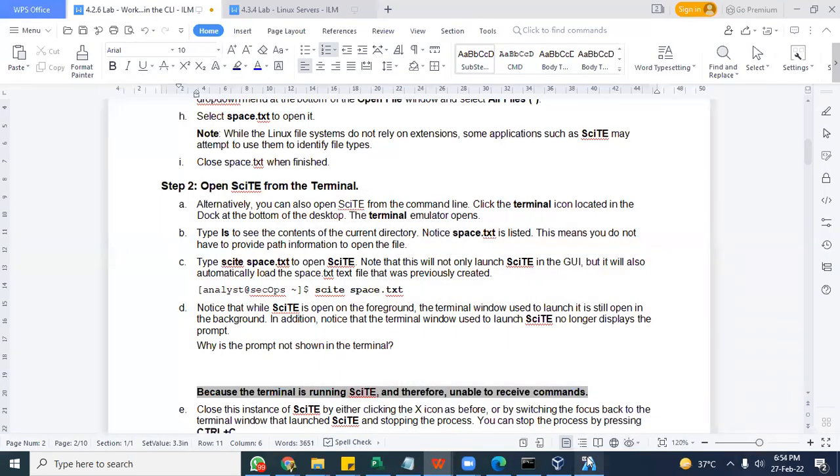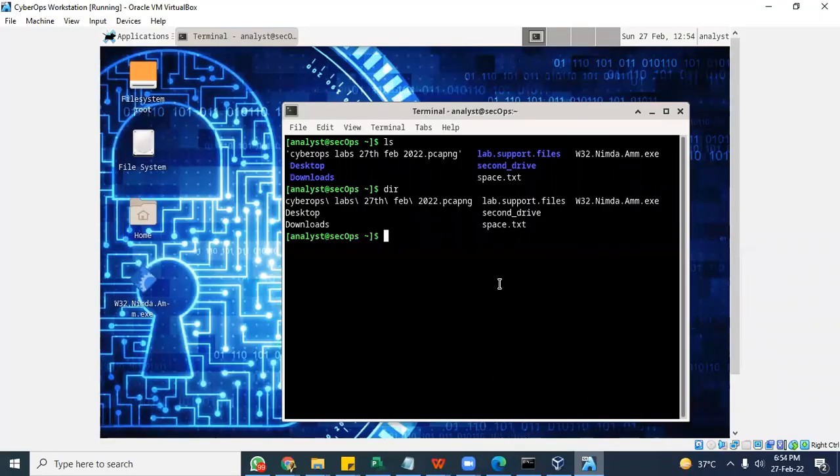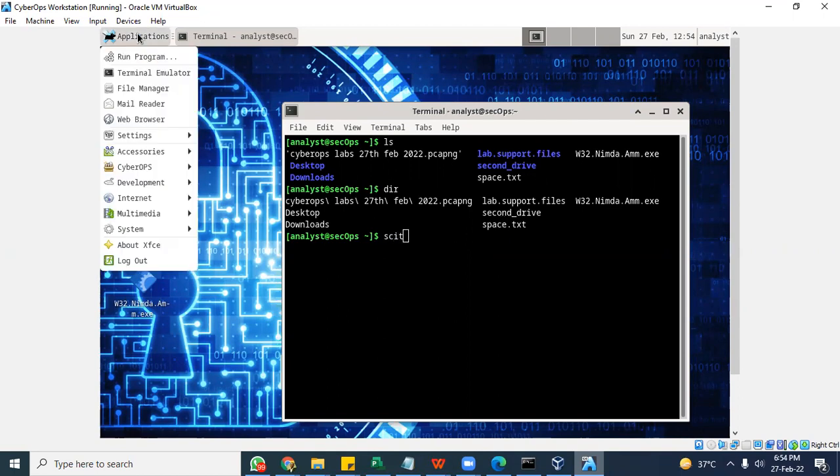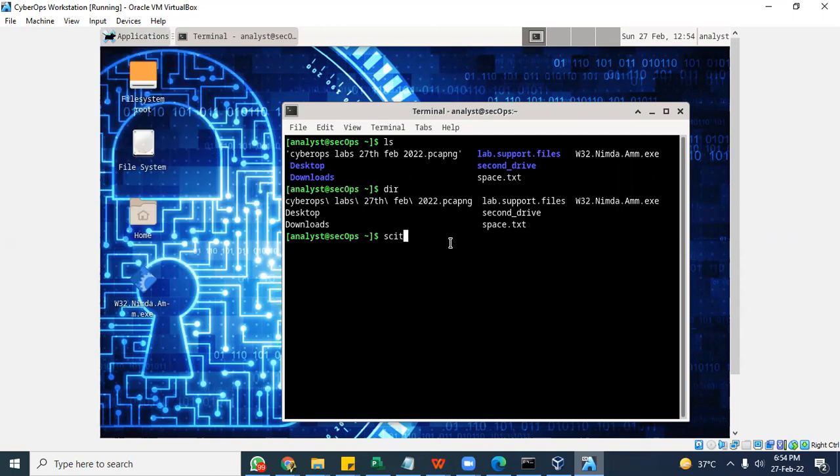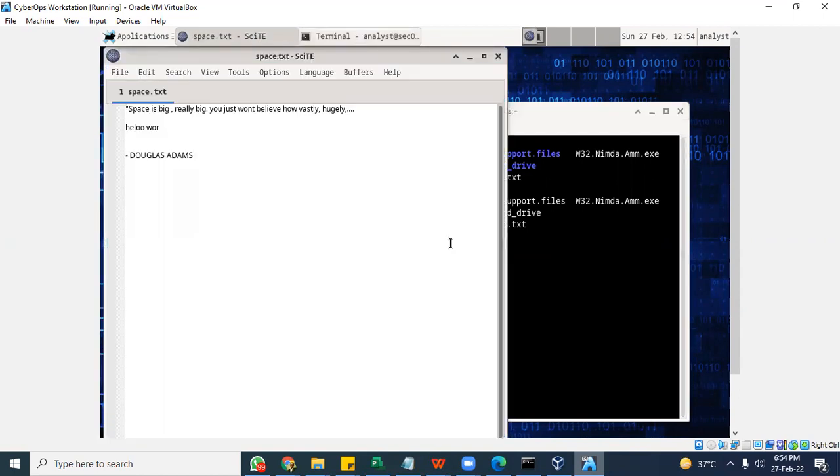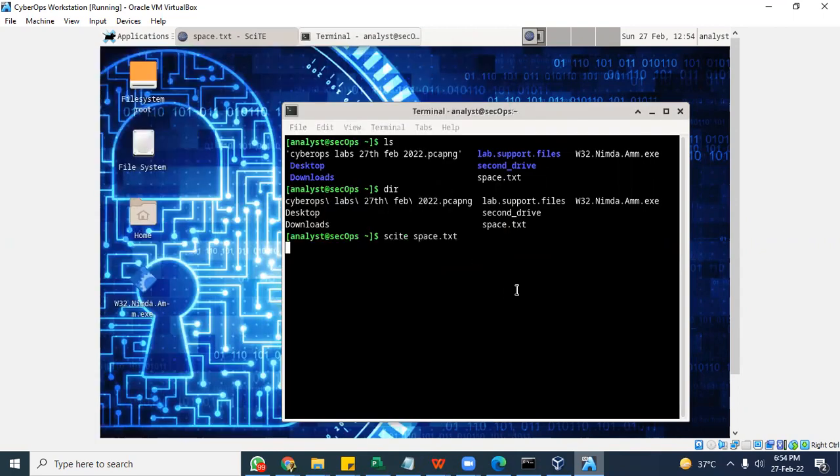The next thing you could do is that you have this file, right? Now, if you want to read a file, you have to indicate the program, then indicate the file that you want to open with it. And the name of the program is SciTE, then you say space.txt. Of course, it's going to open it up, right? So here you are saying, I want to open this file using this, right? Okay, so I could enter, I could cd into exit.